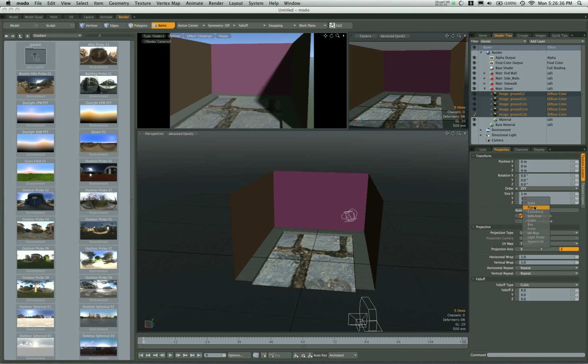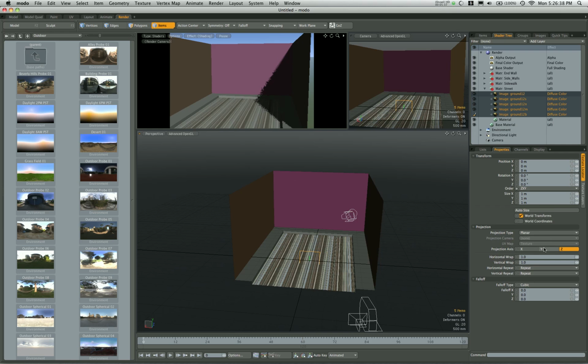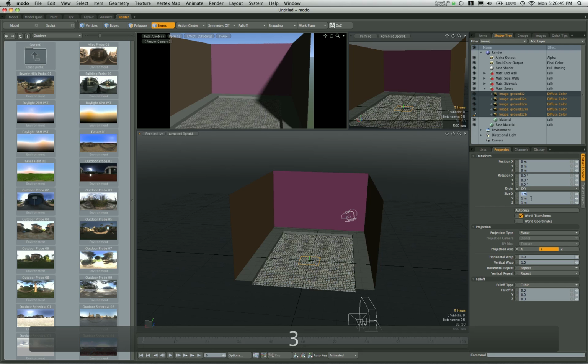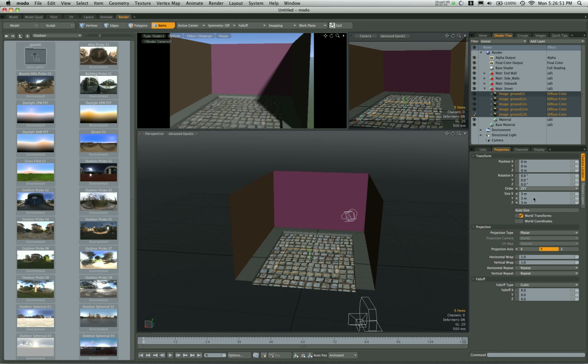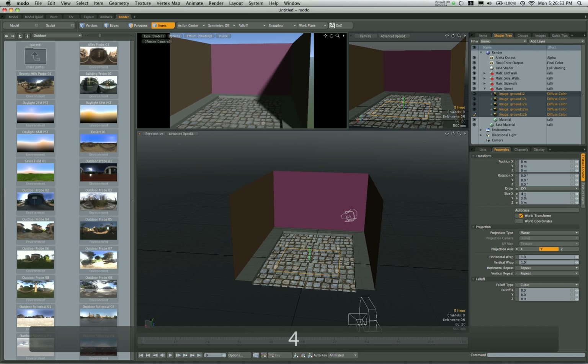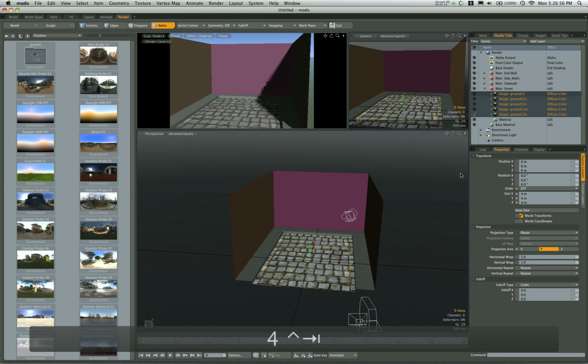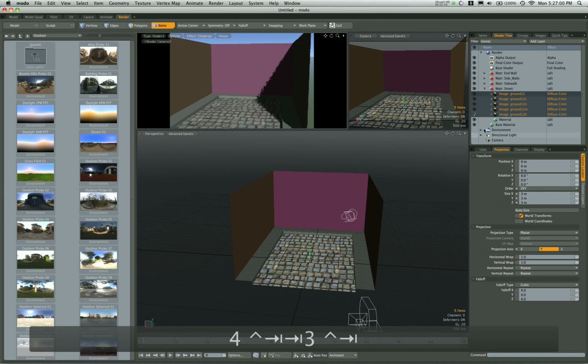So what I'm going to do for this one, since this is a simple shape, it's just a flat polygon, I'm going to change this to planar on the Y, and now all I have to do is set a size here. These look pretty small. I think I'm going to scale those up to 3 meters. I'll see what that looks like. Let's go up just a little bit more. Let's say 4 meters. Take it back. I like 3 meters. So let's put it at 3 meters.